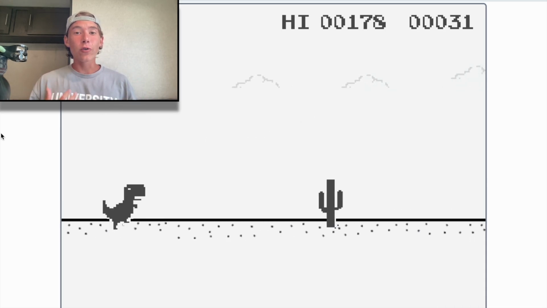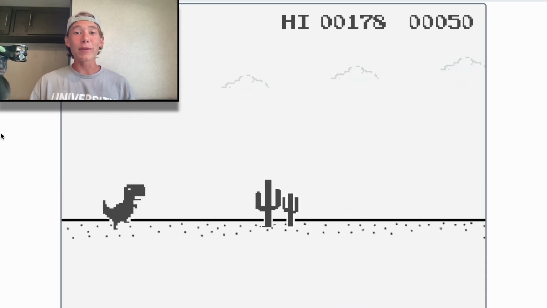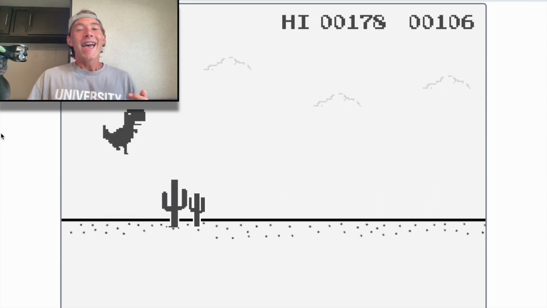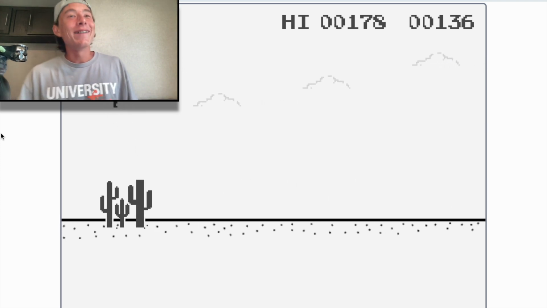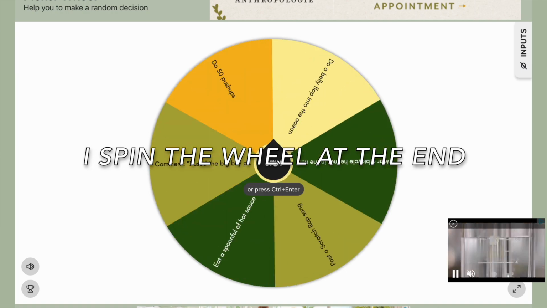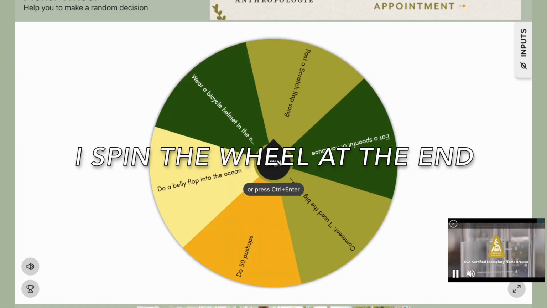So in today's Scratch tutorial, I'm going to show you how to make the Chrome Dino game that shows up when you have no internet on Scratch. Not Scratch, Google. And make sure you stick around till the end, because I'll be spinning a crazy penalty wheel and there's all sorts of consequences on here and they're not good, so you'll not want to miss that.